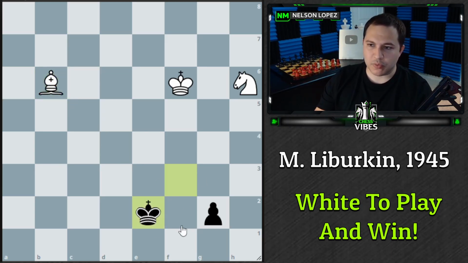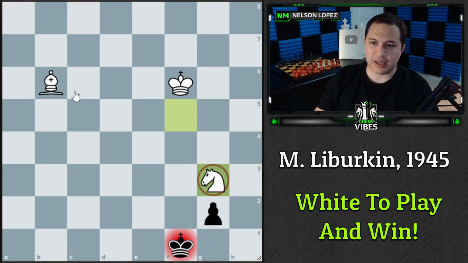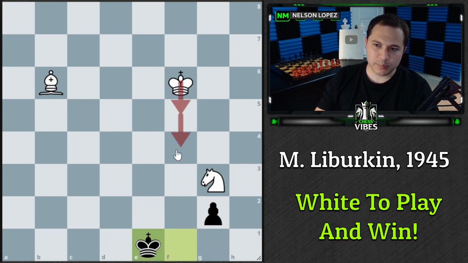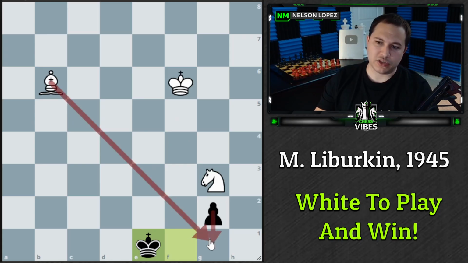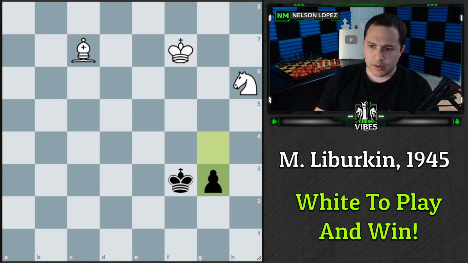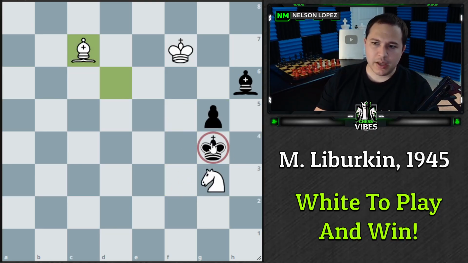And so the king can try to come around, but we play knight f5. When it tries to come around, we have knight to g3 check. And look at this really nice maneuver with the knight and the bishop, keeping the king away from the pawn. King has to go over here, and we simply bring the king up, and black just can't do anything, right? So that's kind of the idea. Is that, in this position, the pawn is not far enough advanced and our knight and our bishop can stop it, okay?